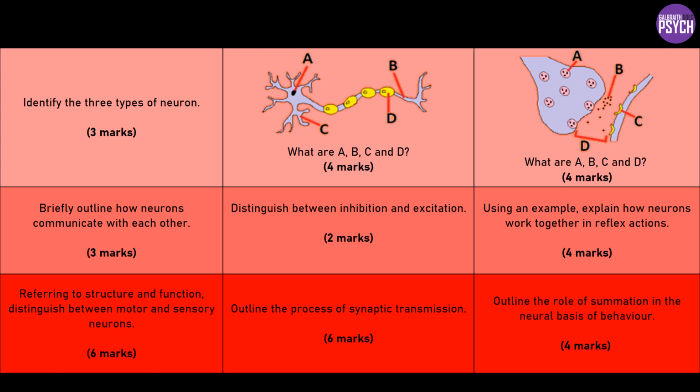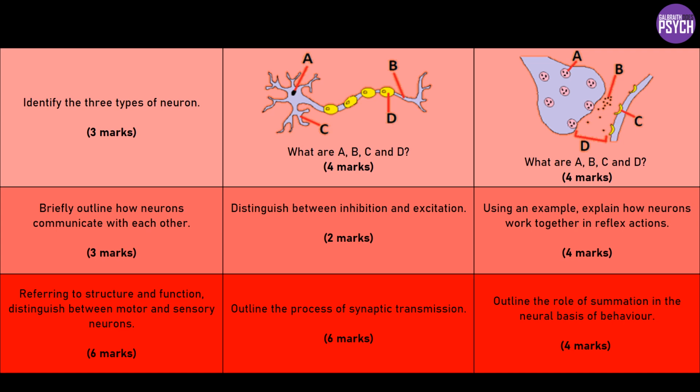And we're off. Okay, command word is identify, so you just need to state the three types of neuron. In reality there are more than three, but in terms of what you're expected to know here, we want motor neurons, sensory neurons and relay neurons, or you might call them interneurons. Okay, for 4 marks, again nice and quick. A is the nucleus, C the dendrites, D is the myelin sheath, B is the axon.